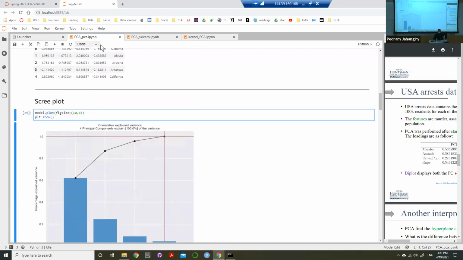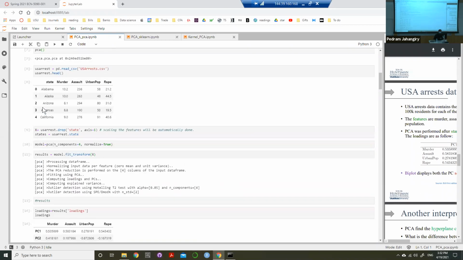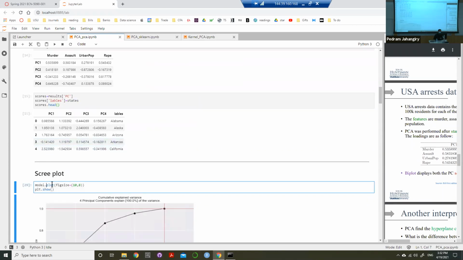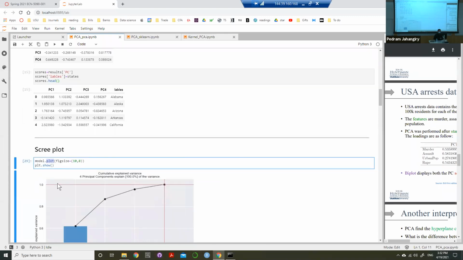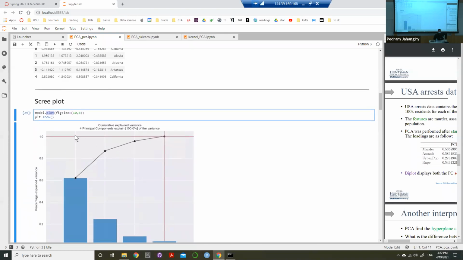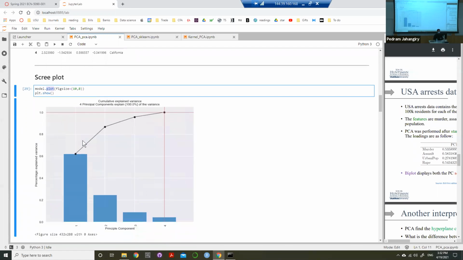And as you can see, this package made it very easy for application, right? I just need to write whatever you named it. We call it model. If I go back, we called it model when we were training the PCA. So now if I do model dot, there are very interesting plots that we can do. And it's as simple as that. If I do model.plot, by default, it's going to give me the Scree plot. And it's really neat, right? So you can see the first component is explaining about 60%, the second one 24.5%, and etc. This is really, really straightforward.